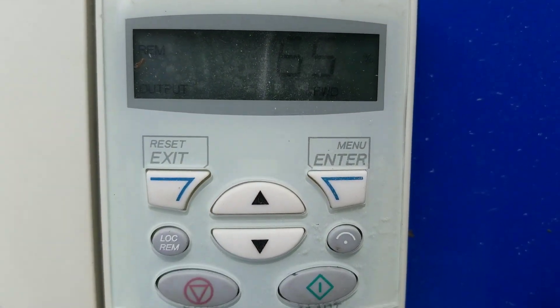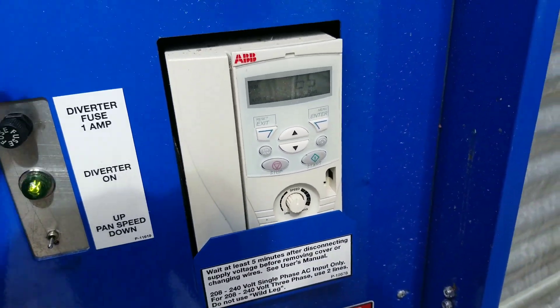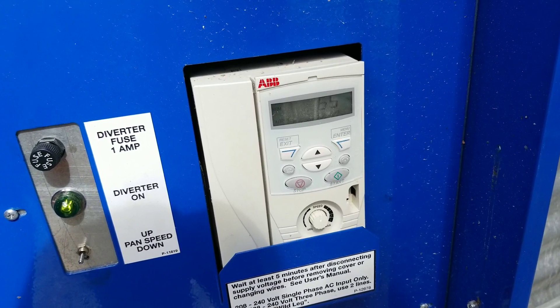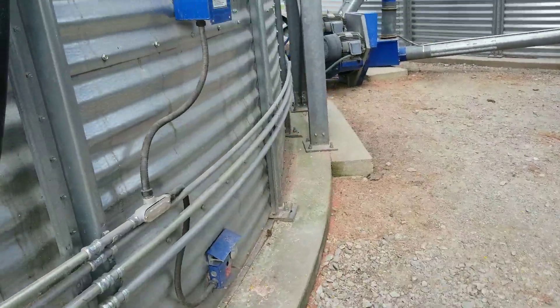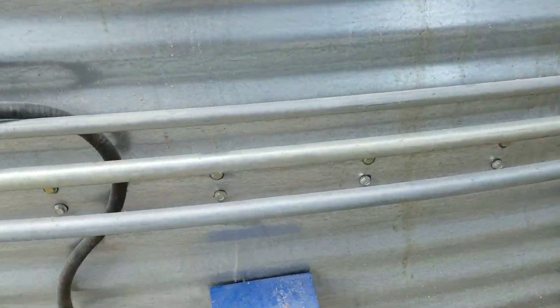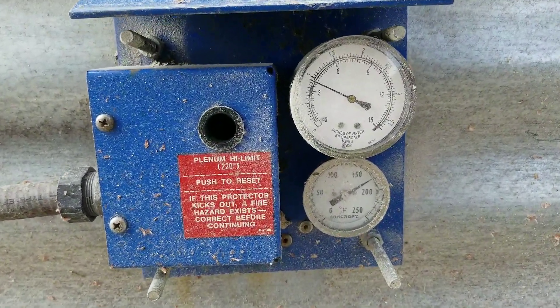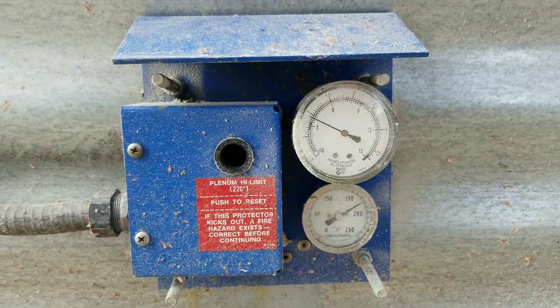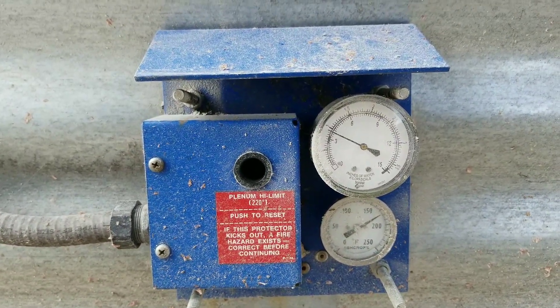You can see it's running at 65% right now. This right here controls the deal that fell out of the top of the bin — it controls it spinning around. One thing I look at on the Shivers when we're running and putting corn in is this gauge right here. This is called a static pressure gauge — it's measuring the static pressure going up through the corn. That big black mark right there on three, that's ideal. That's where you want it to run; that's where you're getting your most efficiency.